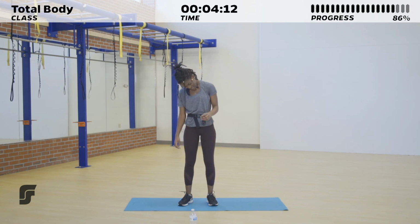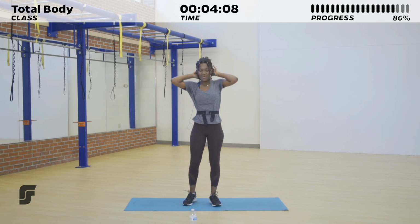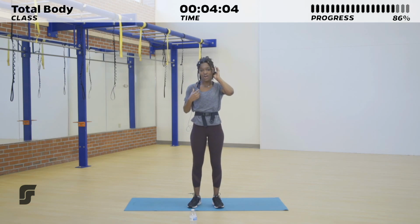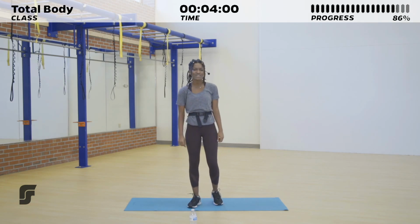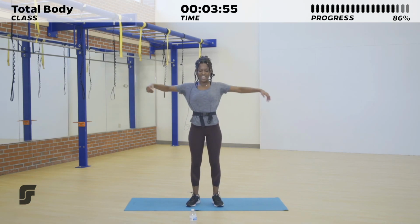Now this is going to be a small detour from what we're doing, but this is going to be an active recovery for our arms because we did do a lot with the plank rotations. So it's going to burn a little, but it's going to be worth it, and it's going to also tone our body at the same time. So I'm going to ask you to take those arms out and bring them into these arm circles, very small, tight circles right here. Bring those arms up and down. We're going to keep that going for about 30 seconds here.